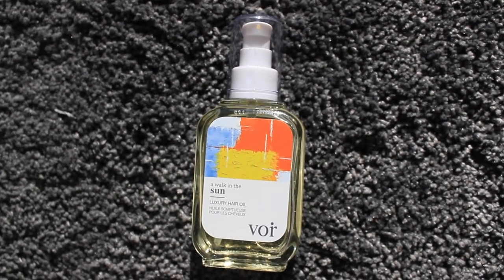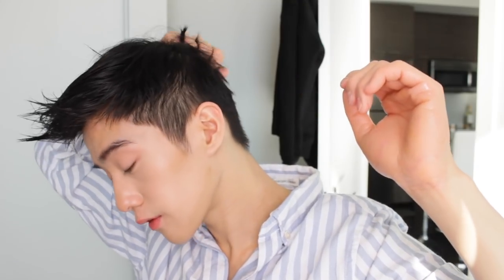First, you want your hair to be neutral — without any bedhead or products. I just came out of the shower and what I do next is I add this hair oil by Bois. It's a mixture of rosehip oil, jojoba, and avocado. I noticed that whenever I use hair oil, my hair smells great. It also makes it really shiny and glossy. I'm not too sure if it's a heat protectant because avocado oil isn't great for protecting hair, but since they're mixed it can be somewhat of a heat protectant. I just like the overall finish and what the oil does to my hair.